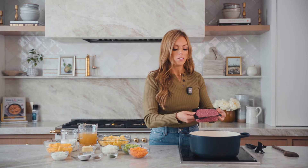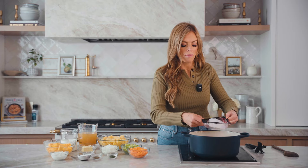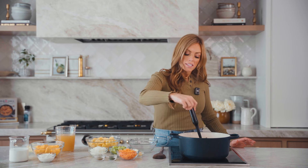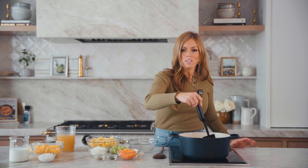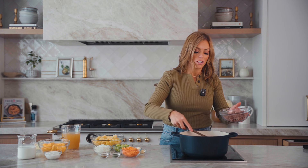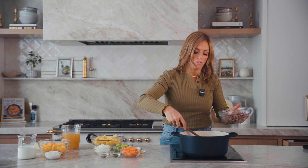To start, we're going to brown one pound of ground beef. This is a soup that you can serve to everyone — my kids love it, adults love it. It is one of the best soups on the website. Now our ground beef is finished and we are going to remove it from the pan. If you have any extra grease, just make sure to remove it.